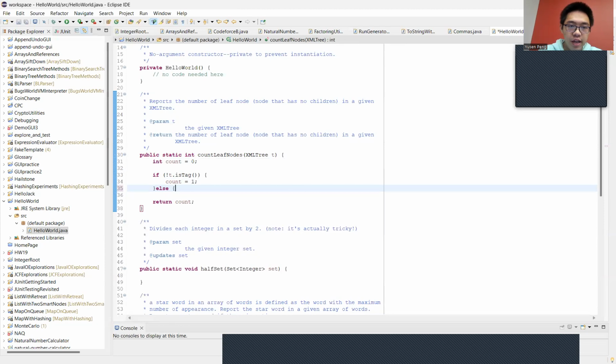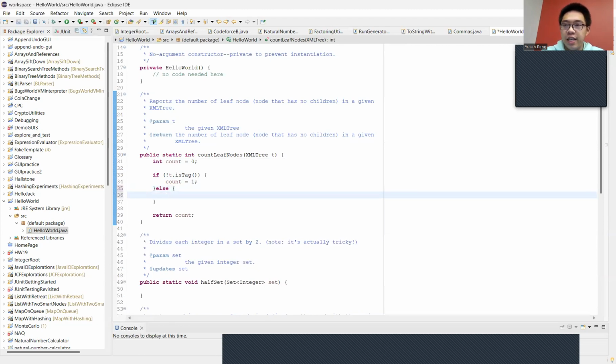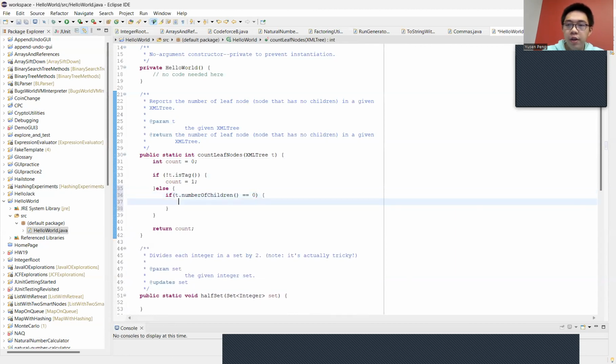And on the other hand, if T is a tag node, which means it is likely to have some children, we don't know whether root node T has a child or not. So in this case, we also have to check the number of children of the root node. So we could do if the number of children equals 0.